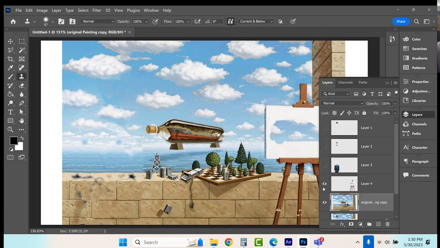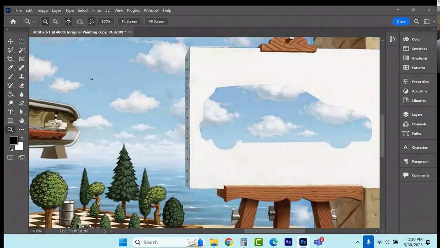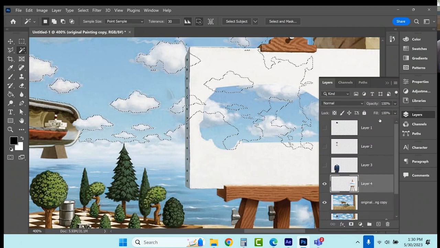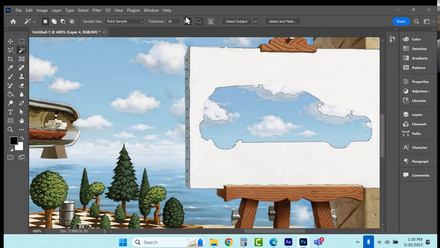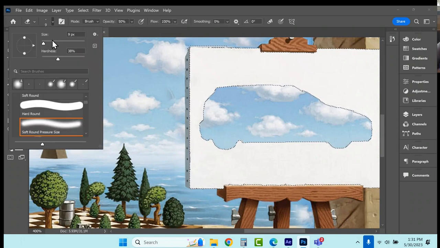Layers again. Turn this on again because this canvas needs to be transparent. So let's do a quick watch this. I'm just selecting. Whoops, which layer am I on? Select the right layer. Okay. Turn down that tolerance. And I'm just going to delete that. Whoops, wrong one, right? I'm going to select inverse that. So now I have that selected, but I don't want to delete. I'm going to use an eraser just to get rid of it.